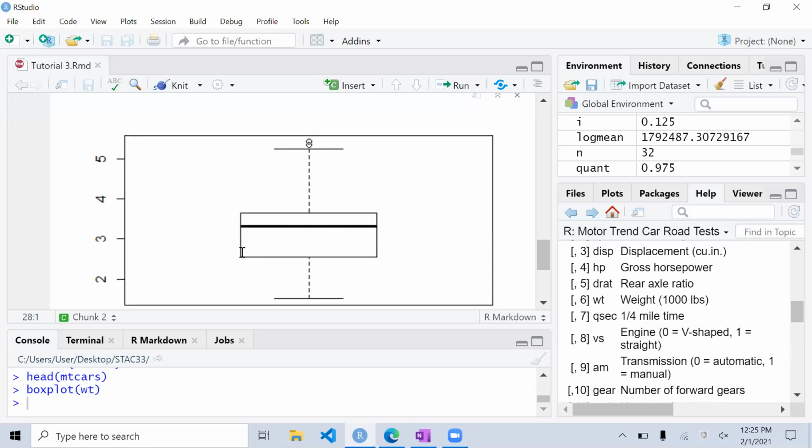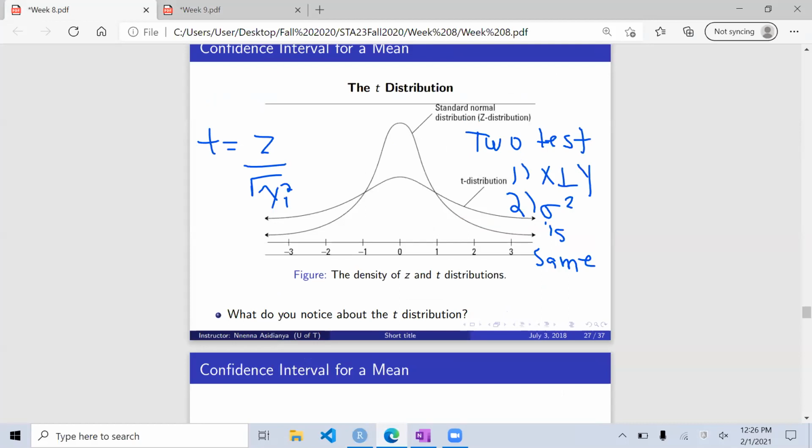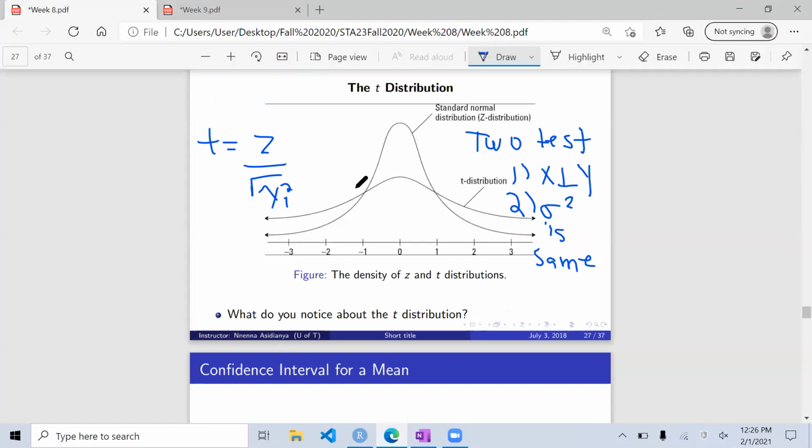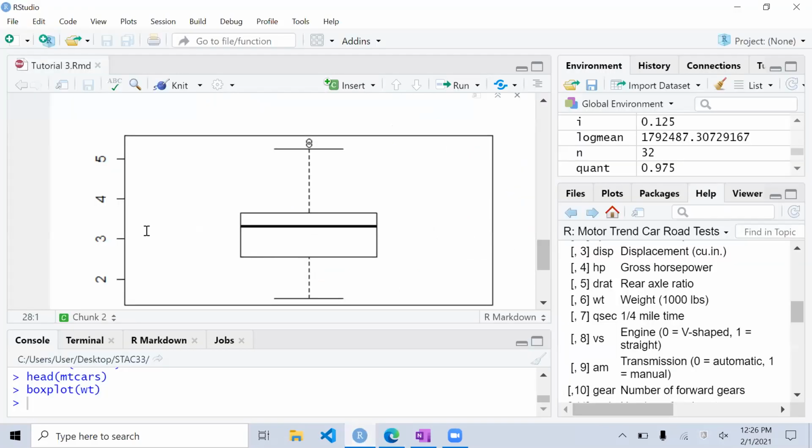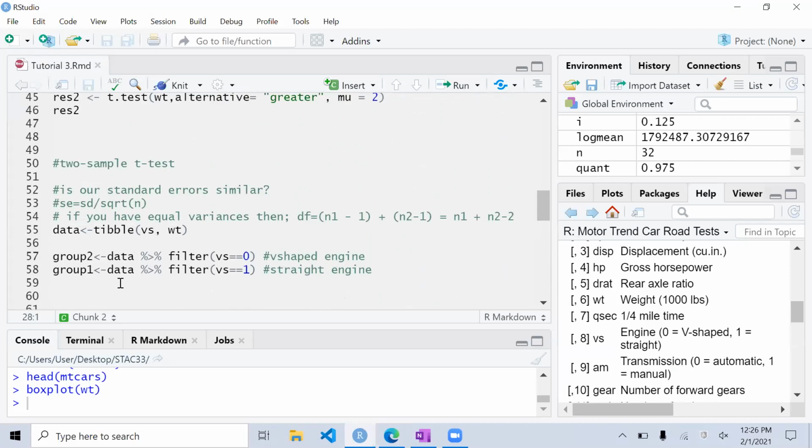So we automatically are a bit intrigued, and we're thinking to ourselves, well, is this skew going to be a problem if we want to talk about the one sample t-test within the context of normality, basically, right? So I did say that on some level, the t-distribution is robust with some outliers. And the way you can imagine this is because if you look at the actual distribution, it does have fat tails, right? So maybe on some level, we can accept or accommodate these outliers, but it depends. We probably have to do some more data analysis to really feel convinced. But I'm going to just pretend that I'm okay with it and see what happens.